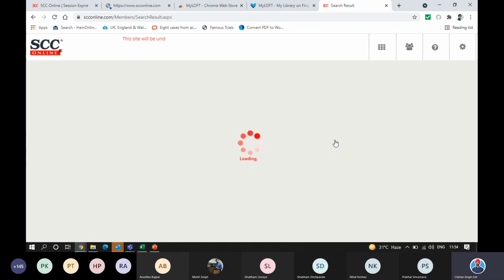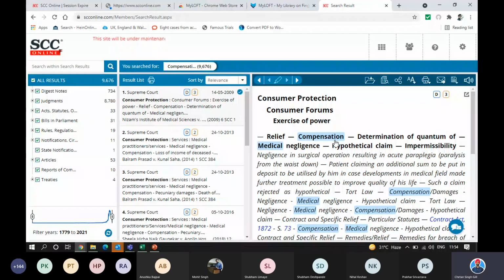Now the question comes in when you're doing research. There's so much information that is thrown at you. How do you get through that information? Have a look at this. Now that's the time when your head notes come in handy. You come to the second column. It says D3. Whenever you see a D over here, it's a digest note. It's one point of law from a judgment, right? And the 3 signifies the quorum strength. And if in the place of D you see a J, it will simply mean that's a full judgment over here. Now, how does this help?